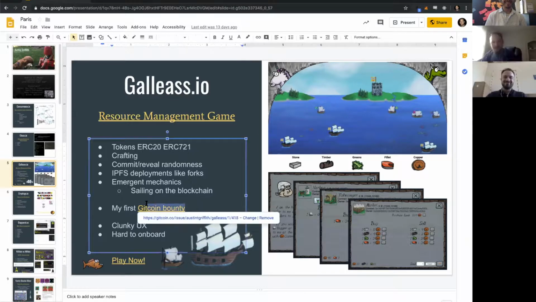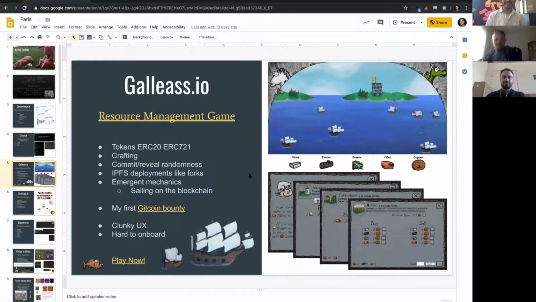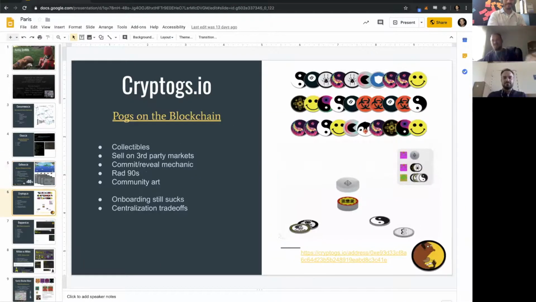And it introduced me to Gitcoin bounties, and most importantly, probably the fact that it is hard as hell to do onboarding in a blockchain game right now. Basically, everyone's just kind of selling stuff, and there's no game mechanics. So bringing people in and having people play, there's just that huge barrier to entry, the 95% of people that drop off when you tell them they need to go download MetaMask and have Ethereum, right? Yeah. So that was where I learned the lesson of onboarding here, and that continued on to Cryptogs.